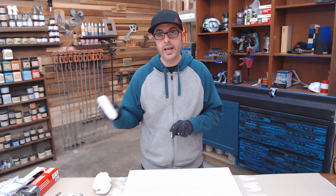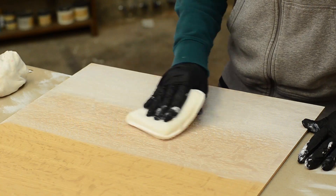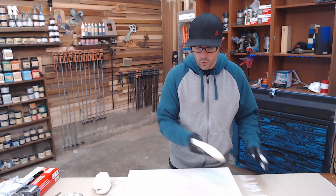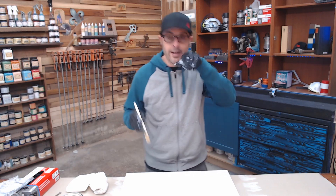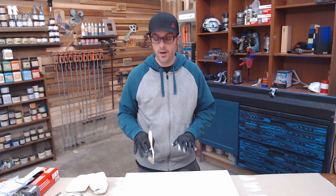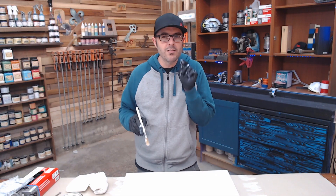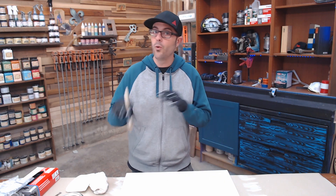There are also circumstances where you can come back while it's still wet — if you already wiped off all the excess, you can feather a slight coat on top if you want it just a hair darker or more white. Lightly go over it with the stain — it's almost like dry brushing, but with stain instead of a brush. Another way to go about it is with a brush: where I put a heavier spot on and didn't wipe it off, instead of a rag you can blend it off with a brush to make sure you don't have any puddles or streaks, just thinning it out a little. You never want to leave too much on here — this isn't paint, it's stain, and it works totally different.